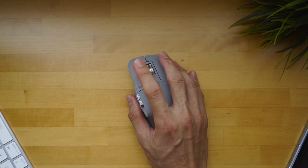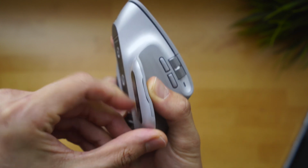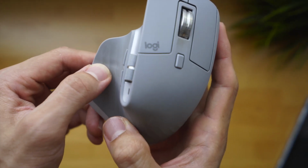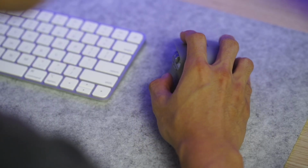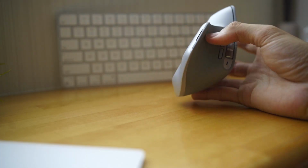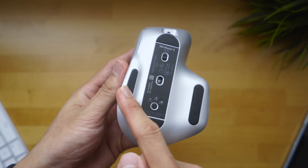And there is still one more button that is hidden right here. This is a hidden button with gesture pack features which clicks pretty loud. This button is fully customizable and I will be sure to touch on the features of each of the buttons in the next section of the video. Now, taking a look at the bottom of the mouse, there are a total of 4 rubber pads to help the mouse glide smoothly on any surface.